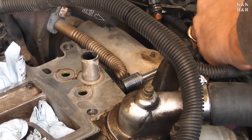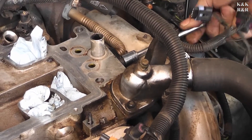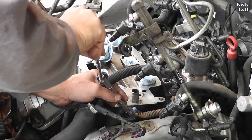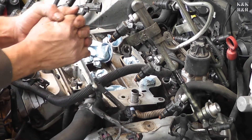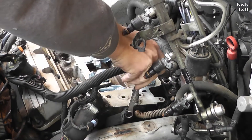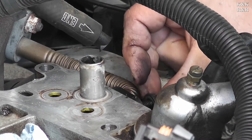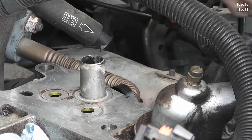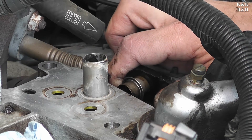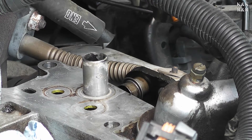You're going to want to use a small socket because the exhaust manifold is in the way, but you do not have to remove it. That's going to need a breaker bar. Because I can't get a straight-on shot, I don't want to round the bolt off, so I'm going to do an old trick here — works every time. Anything with the exhaust, expect to fight. After you remove this bolt, you should be able to pull this tube and move it out just enough so you can remove the lower intake. And that even has coolant in it. We're going to have a lot of decontamination here. That explains why we have a lot of white smoke — it's in the EGR system. That's going to take a while to burn off.